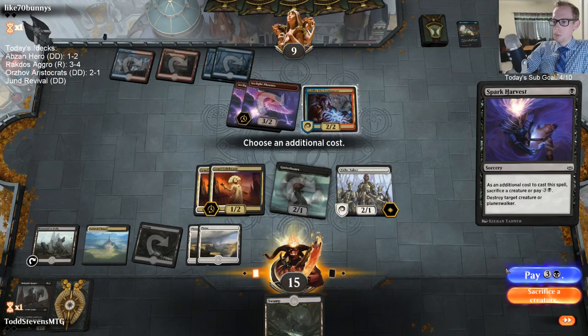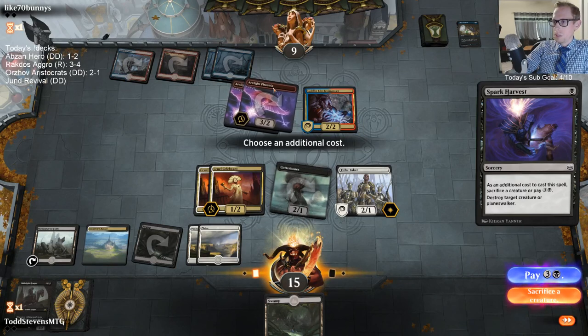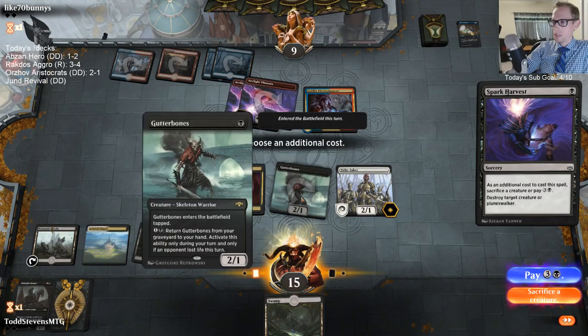I guess I could just pay the 4. So if I sack Gutterbones, we have to do 2 to put them to 7, and then attack for 4, so they're at 3. Yeah, I'm going to sacrifice.